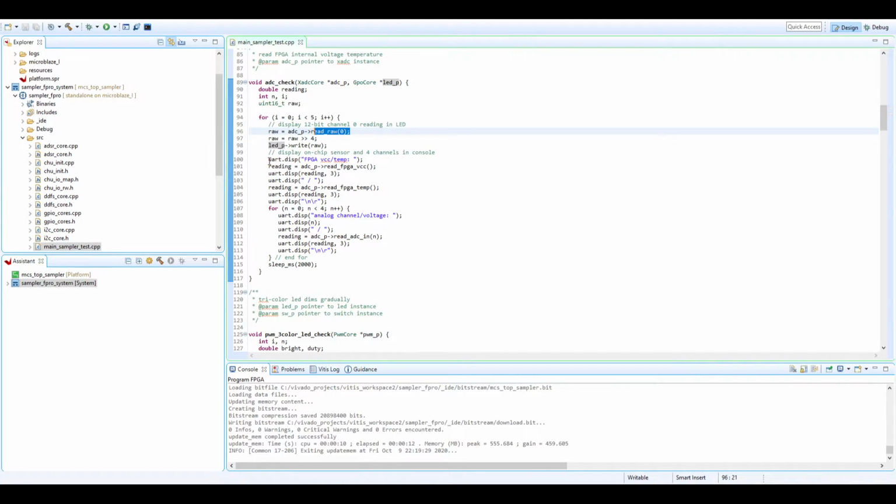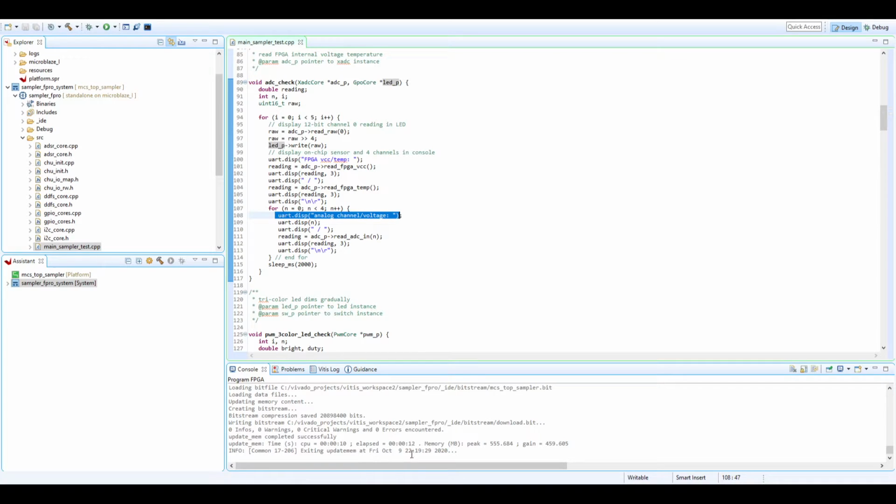At the same time, we're going to send to the UART the voltage across the FPGA, using the read FPGA VCC from the driver. Then here we're going to be reading number 3, and we're going to see that the third reading is the temperature, and we're going to send it, and then another reading in here. These readings are the analog channels, all of them. It will go through 0, 1, 2, 3, basically the 4 auxiliary channels, and we're going to read them one at a time.